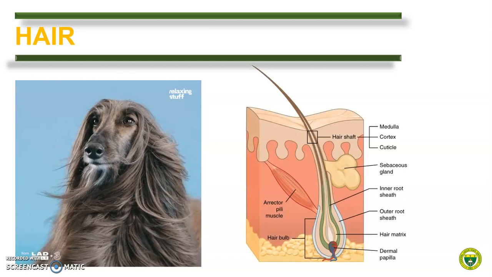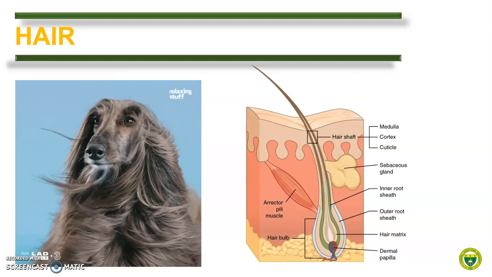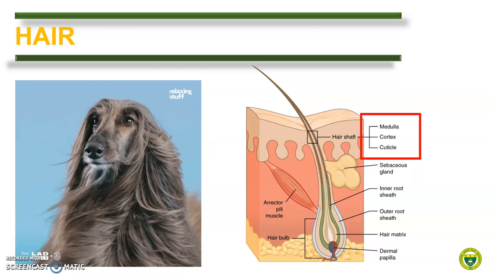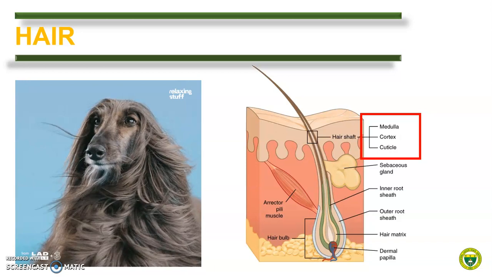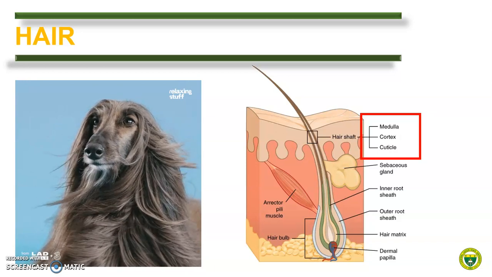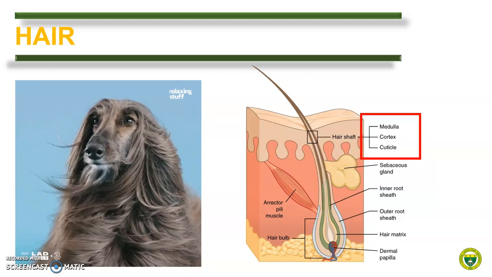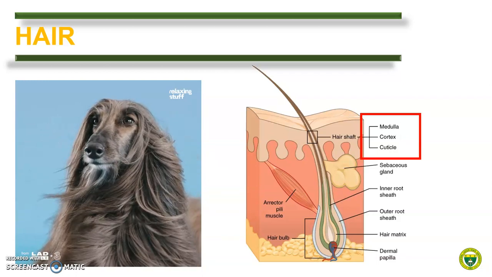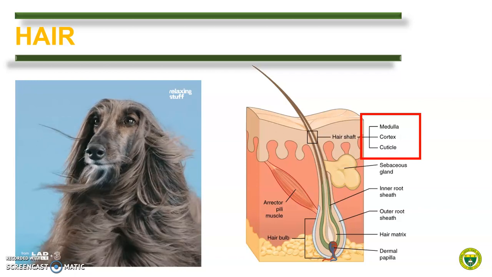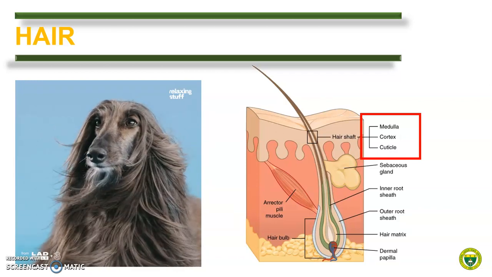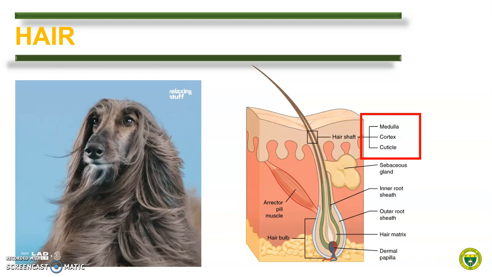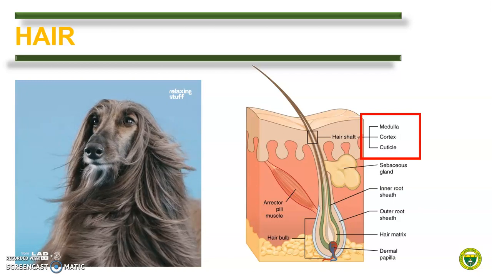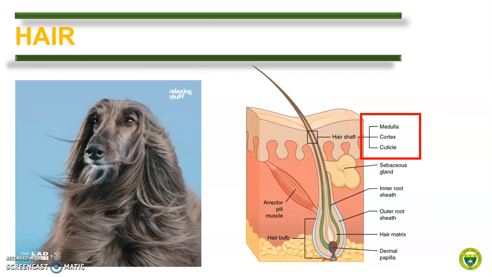Let us review the basic anatomy of a hair. Each hair consists of a central medulla, a cortex, and an outer cuticle. The hair shaft is the one that protrudes above the surface of the skin. The hair has a root which anchors the hair in the dermis, while the hair bulb is the proximal enlargement of the root. The root of the hair is embedded in a structure called the hair follicle. You can see here a muscle called arrector pili, which can involuntarily move the hair during thermoregulation.